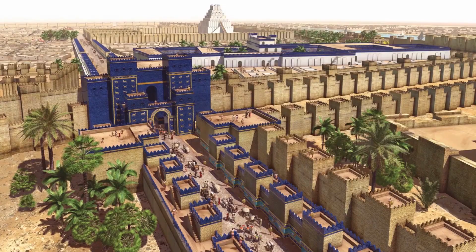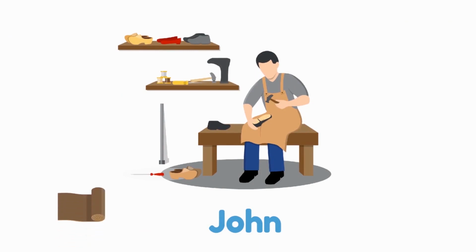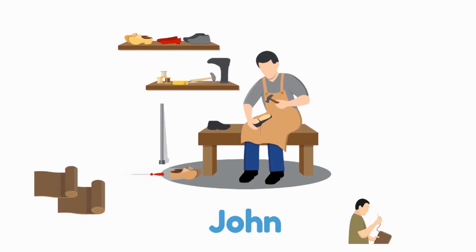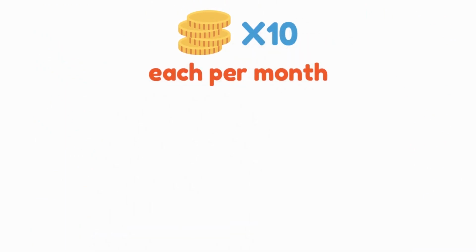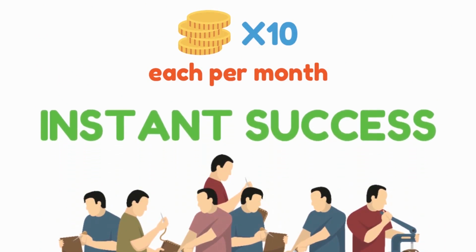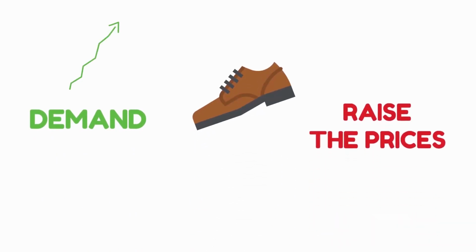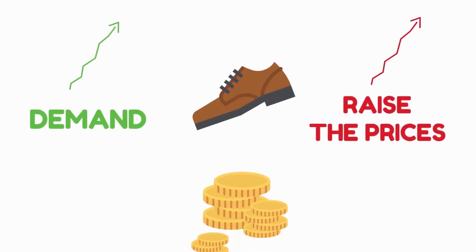In the fair lands of Babylon, there lived a shoemaker named John. A local supplier provided him with the necessary skins. He had 10 apprentices who worked under him diligently, for 10 dinars each per month. They took in his knowledge, and together, they made shoes that were an instant success in the market. The local Babylonians loved his handiwork and the high quality of his shoes, and consequently, the demand for the shoes rose.